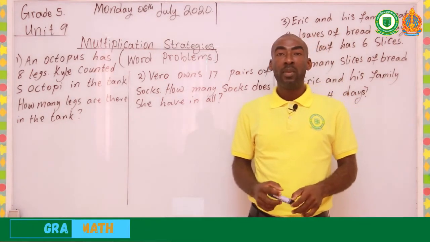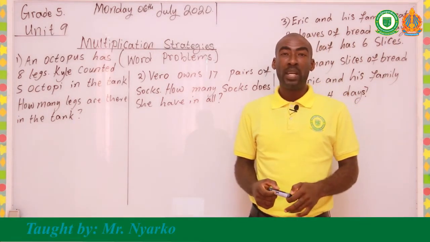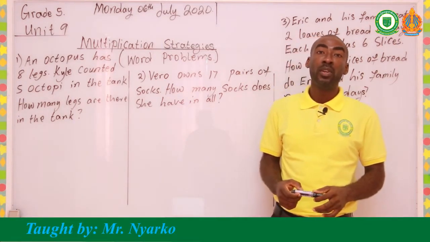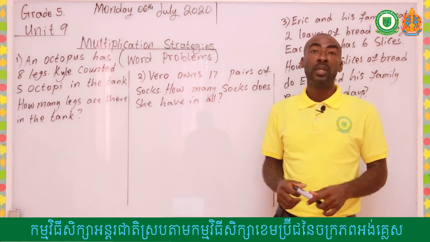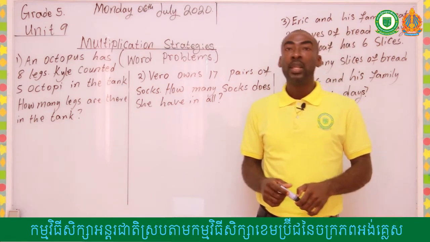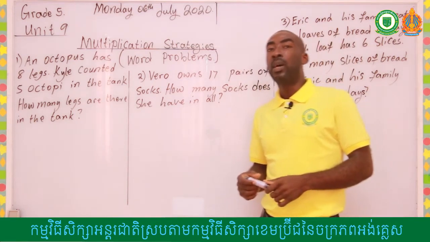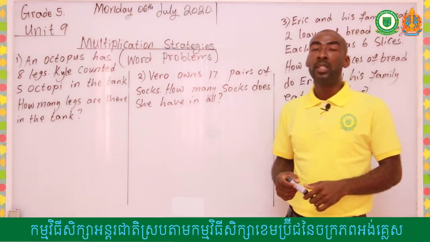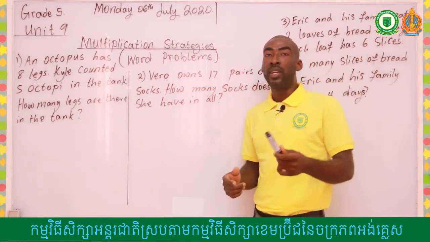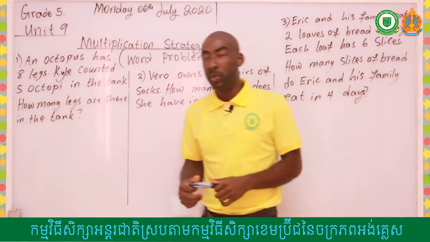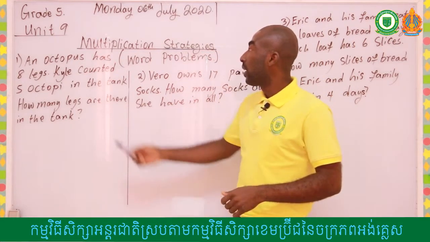Today we'll still look at multiplication strategies, but our main focus is going to be on word problems. So we have three examples on the board that we're going to look at to understand how we can deal with multiplication strategies. So I want you to join me and let's go through the three examples that we have on our board, okay? So let's look at the first one.